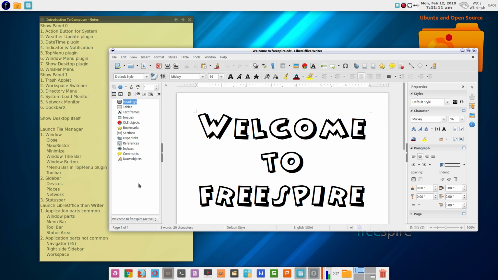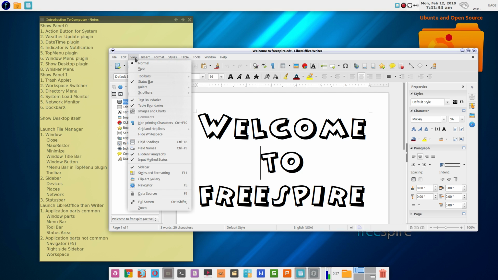Properties. So these are the things that are particular to this application, LibreOffice Writer. The right sidebar, the left sidebar, the document itself, and the toolbars.